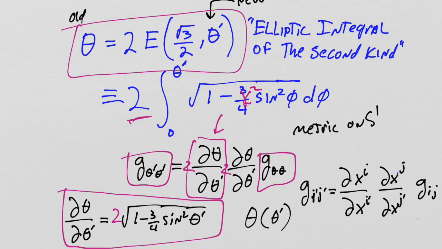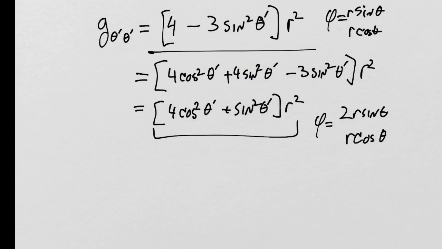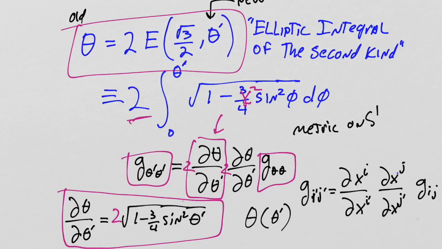Anyway, the point is that it's hard to do in general. If you're just faced with metrics that you've never seen before, and they're very complicated, this process of finding a coordinate change that will turn one into another is non-trivial, and usually it's not even doable. But the point is that some metrics hide their equivalence to each other based on this notion of coordinate equivalency. The two metrics we chose were pullback metrics from R2 to illustrate all of this. But there's a couple of illustrations we did.